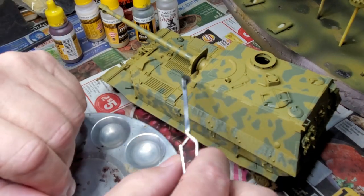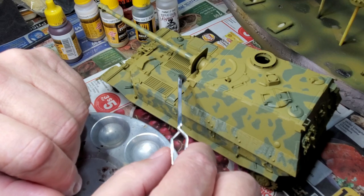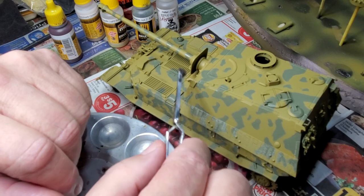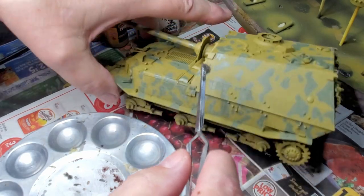All right, so here we go. And I don't worry about making mistakes. If I have some chips I don't like, well, I can fix them. So I don't worry about it too much.